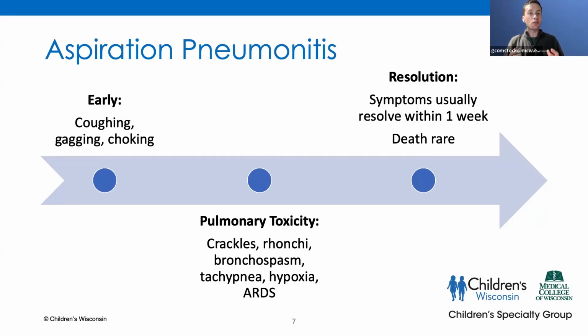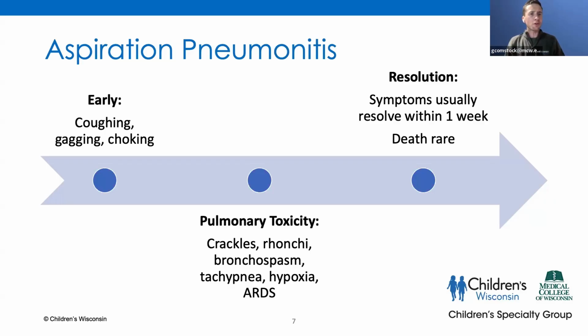And this is how it generally presents and how it generally progresses. If somebody's had an ingestion of a really thin hydrocarbon, and they aspirate on some of it, generally speaking, they should have some early symptoms right away: coughing, gagging, choking, vomiting, you name it. That should happen pretty much immediately. It could potentially be delayed a little bit, minutes, but it almost never functionally will be delayed much beyond that. So the symptoms should be fairly early.